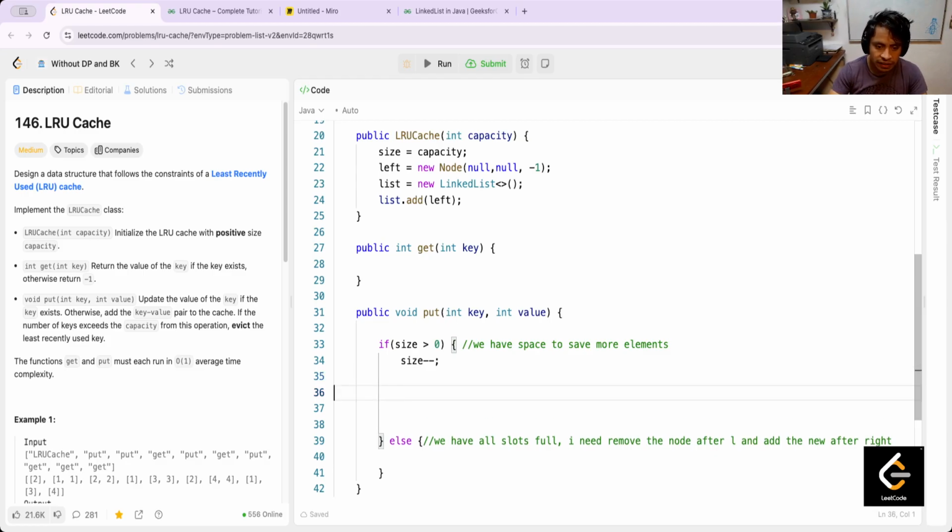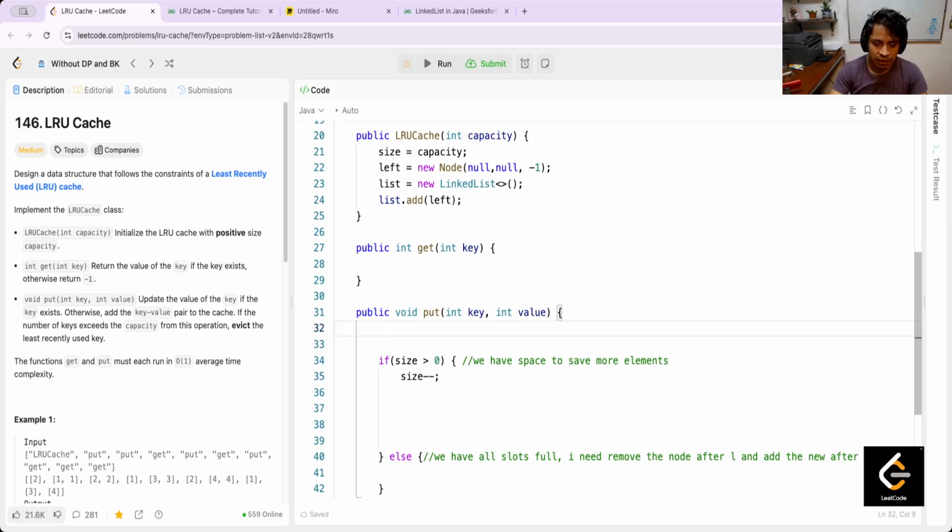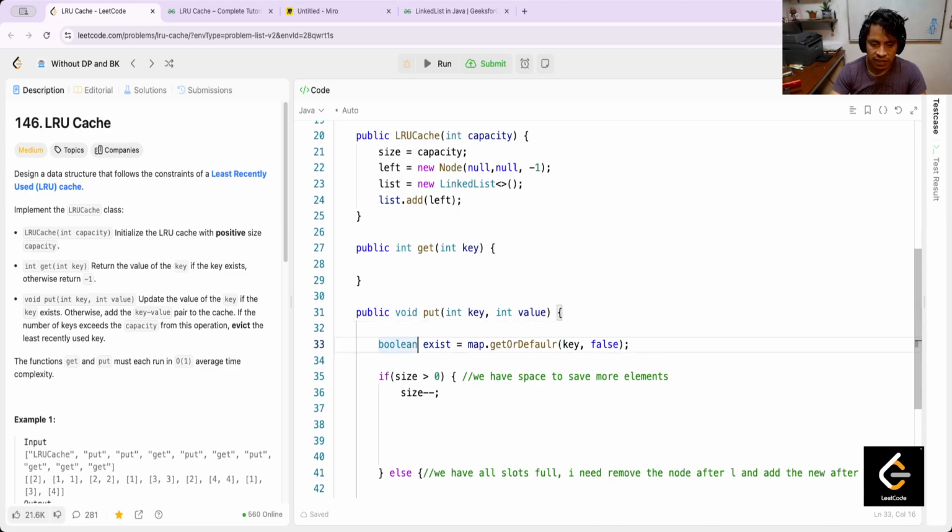Okay, the first is to check if this element exists in the map. I think that I can create a boolean, name it exist. It's equal to map.getOrDefault. And in this case, this is the key, and the default is false. With this, in the case that it doesn't exist, this is false.